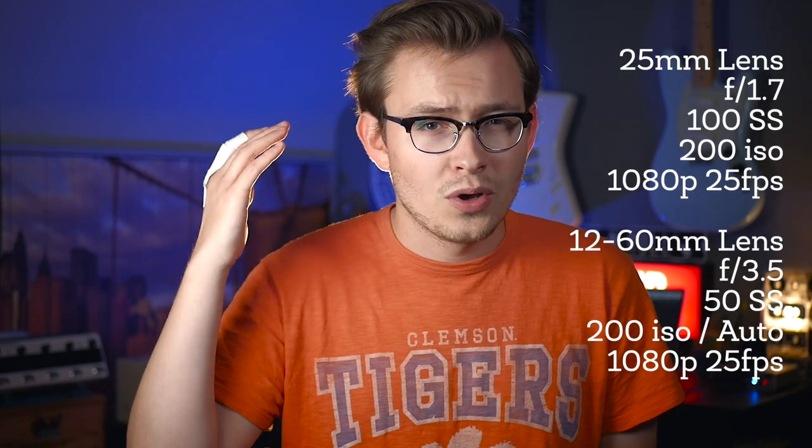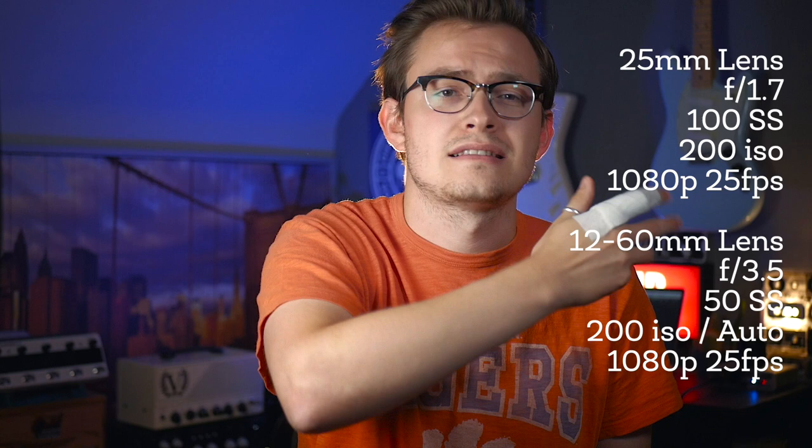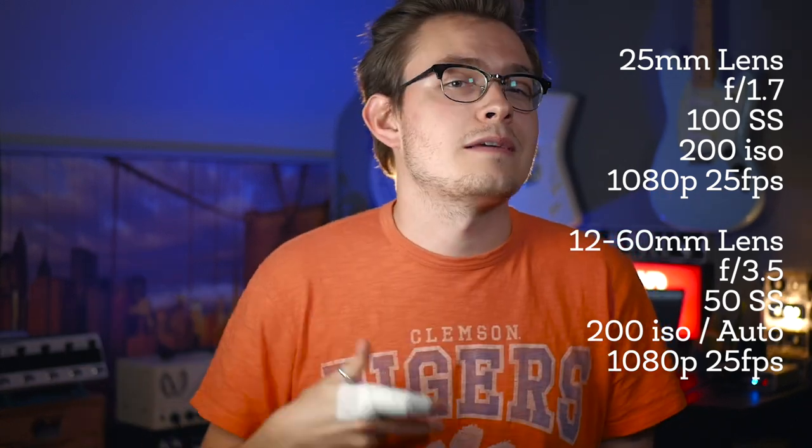So this is my Lumix 12 to 60 millimeter f3.5 lens, and my other one is the 25 millimeter f1.7 lens that we'll go back to now. Overall I like these cameras — they're really good for the money and popular for a reason. They get good results, especially if you've got some good lighting. They're not the sharpest; I know Sony cameras are really sharp and maybe a bit more cinematic. Sometimes they're a little grainy, but really it's fine for what I'm doing. I'll probably upgrade them at some point. I'll also put a list of my settings on screen if you're interested, in case you've got the same sort of camera and want to set it up the same. That just about covers the cameras.